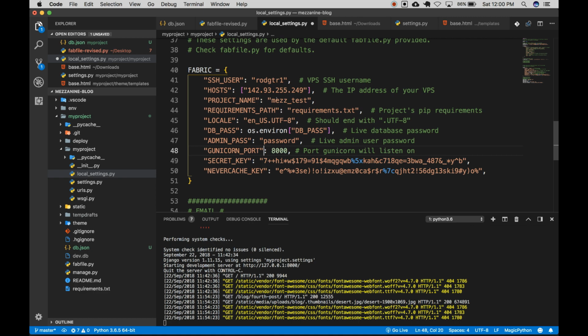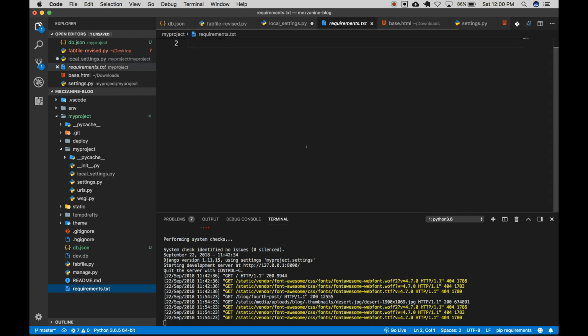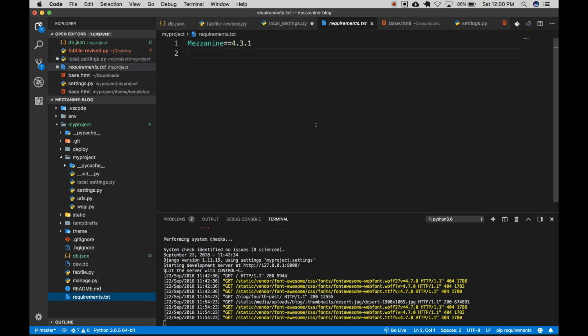My project name, I'm going to make Mez Test. That's what I'm going to call it. You can call it whatever you want. My requirements path is the requirements.txt. And by the way, you want to make sure your requirements.txt is up to date. See, mine isn't.